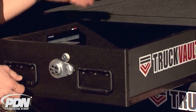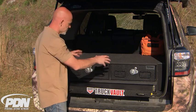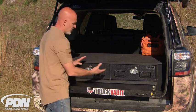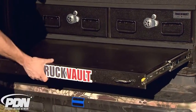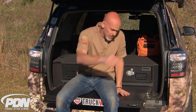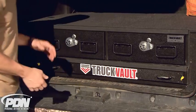This drawer is obviously unlocked — you see it's empty. I want you to take a look at this table, this workstation — it's great. I've had workstations before built into storage area tops, and that means you can't put anything on them. Truck Vault does this right: it's underneath the drawer, so it's always going to be clear. I can pull it open and it locks in the open position. And this is strong — I weigh about 165 to 175 — and this is stable and sturdy. I can bring a gun out, do some work, put an ammo can on here without worrying about it breaking, then push it back down, lock it, and get it secured.